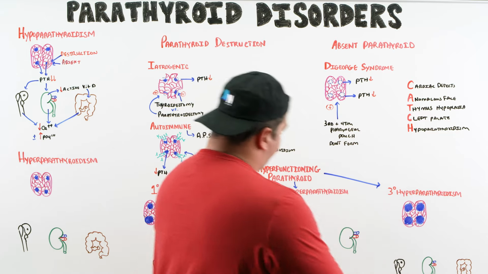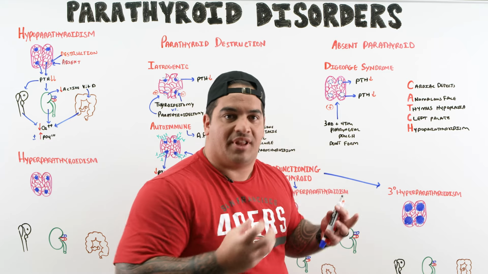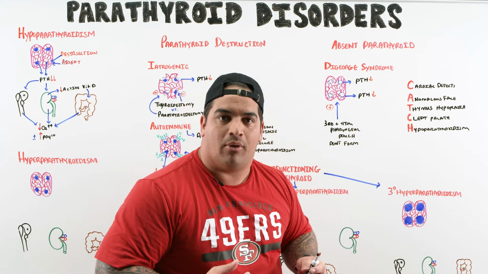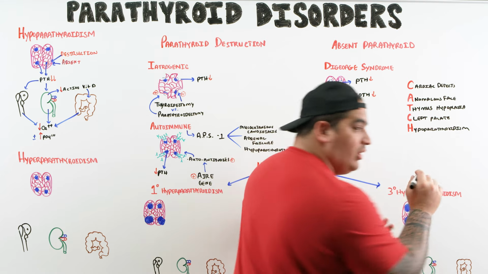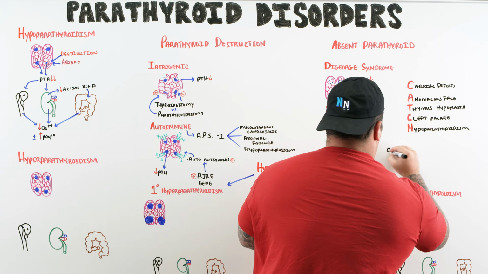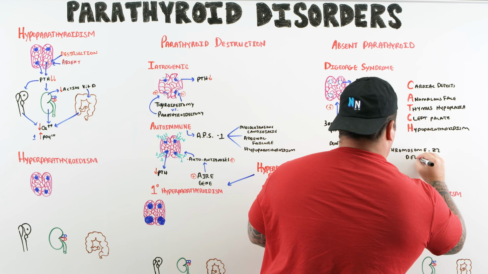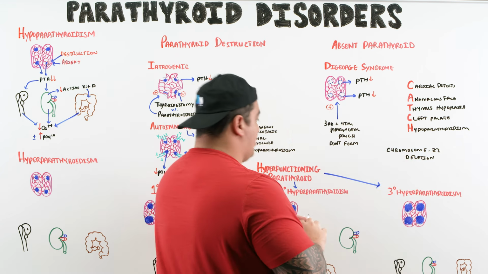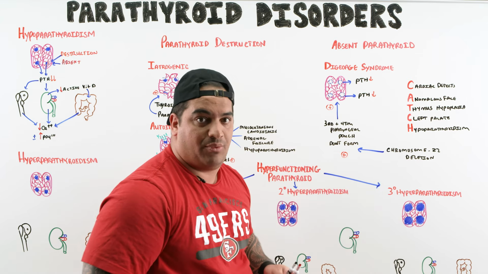Now, the question comes up: what is the particular trigger for this process? Why do the third and fourth pharyngeal pouch not form? The reason is you have a deletion in chromosome 22. There is a specific portion here called chromosome 22. That chromosome 22 deletion is what triggers the third and fourth pharyngeal pouch to not properly form, which leads to hypoparathyroidism as well as the other components of the catch-22 mnemonic.